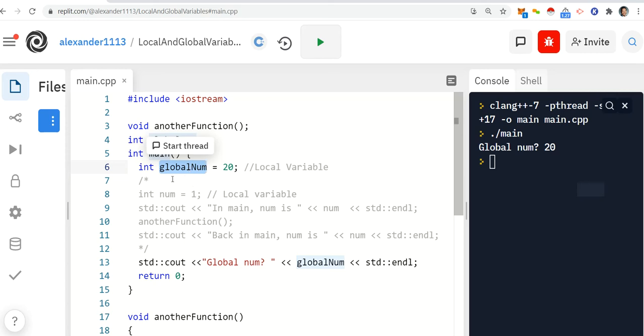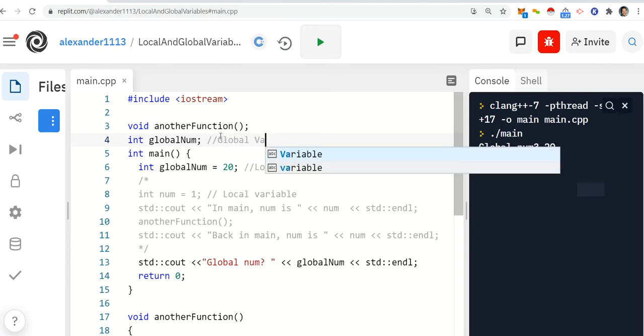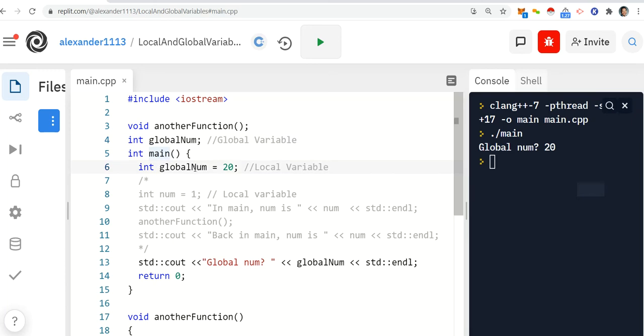The function itself is going to take the local variable declaration over the global variable. So this is a global variable. Best to avoid this, obviously, right? Best to avoid declaring global variables at all. But you may see some programs lying around where they do have some global variables declared.